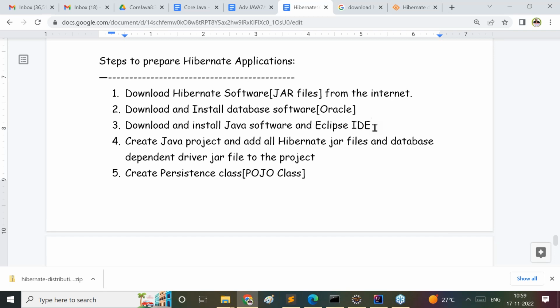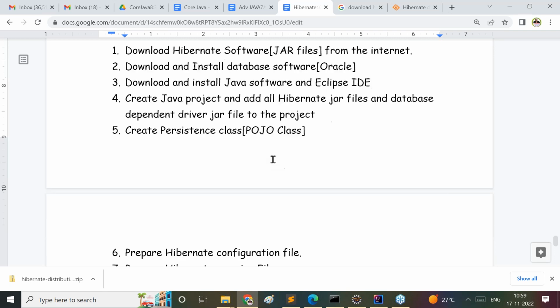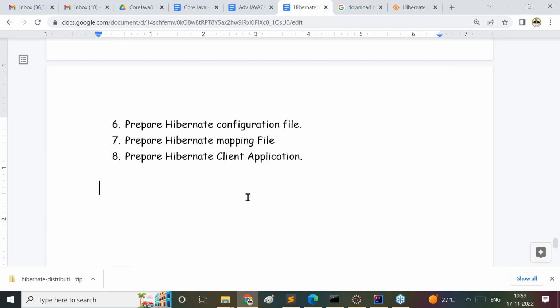After that, create a persistence class. This we have to understand now. Yes, guys. Then the next point, create a persistence class, that we have to understand. Now we need to understand the persistence class or object. Both are the same.